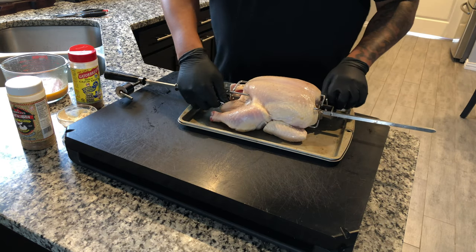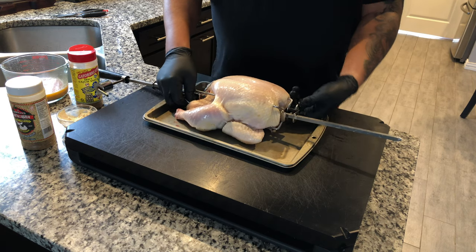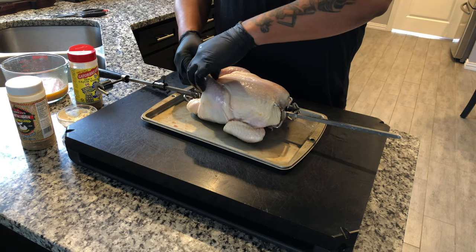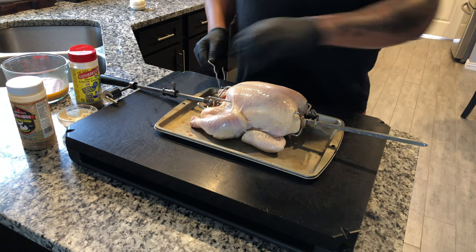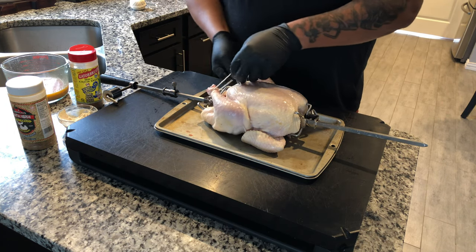All right, so of course, yeah, I know you're wondering. Get those tightened up. You don't want those to slip. Okay, yep, I didn't forget that. Just tighten those up real good. Yeah, we're gonna tie the legs up. Get the legs tied up. But there is no right and wrong way to tie up the legs.